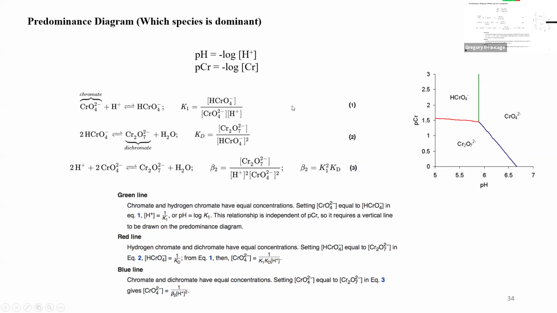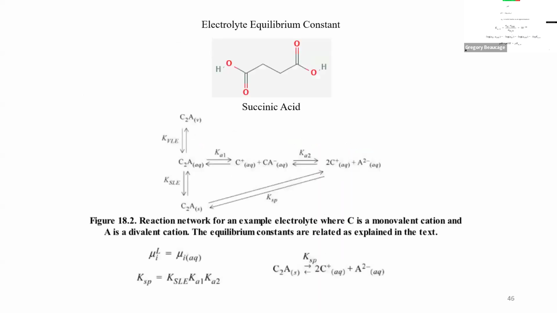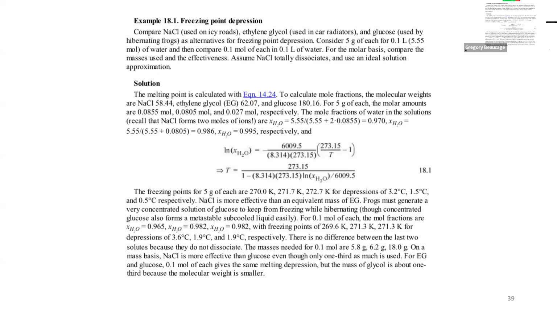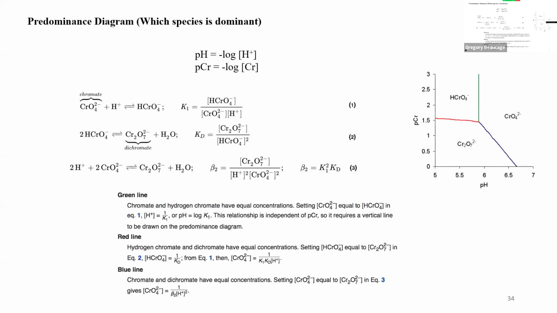And then there's a whole section here about electrolytes. There's a whole kind of science to electrolytes, but I don't usually go through that. Anyway, there's like 100 slides here or something on electrolytes, but I'm not going to go through that. But if you want to learn about electrolytes, there's a bunch of slides here. I can explain them to you if you want. But basically, you probably won't want to. If you get into the work of solution work to make mixed oxides, then you need a lot, like a book about electrolytes, basically, how they behave. But step one of that is a predominance diagram. So if you have that, that's good.